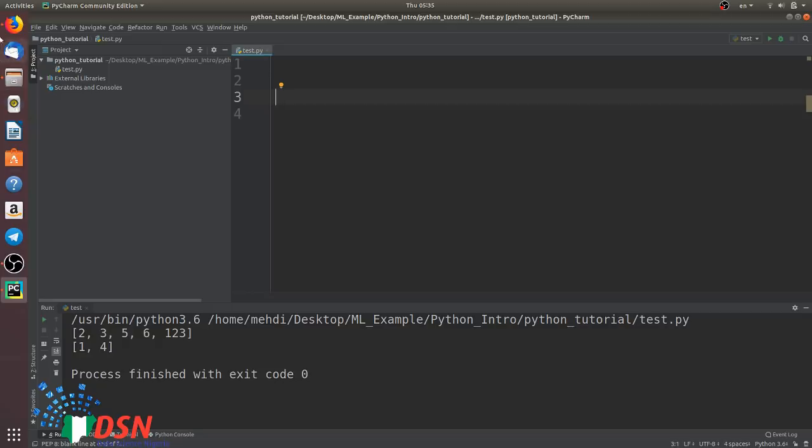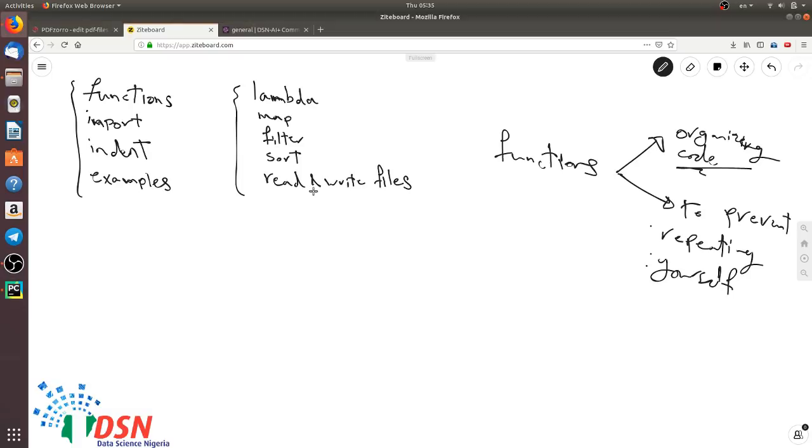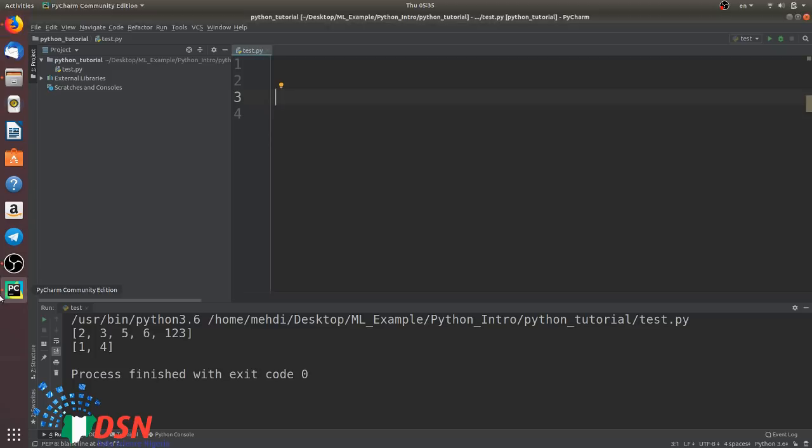So I think you know enough about functions. Let's get to how to define functions in Python. For defining functions in Python, you need the keyword def. Def means that you want to define a function. Then here you will have the name of your function, which could be anything. Then you will have the variables that you want to pass to your function.